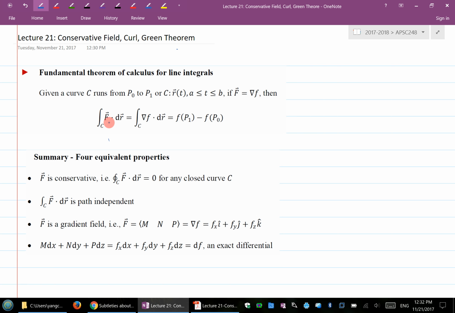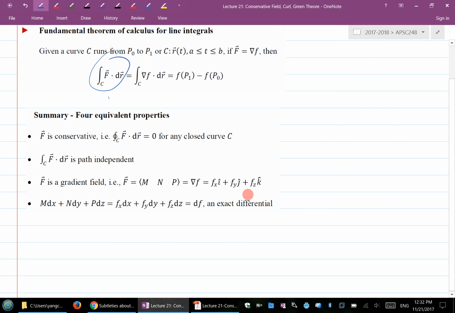Often, if you're asked to evaluate this, you just couldn't calculate it. You just couldn't finish this. Basically, that means something is wrong, and then you probably have to consider this one here. Sometimes you can't even compute this integral right here. It's just too difficult. But using this fundamental theorem of calculus, you will be able to finish it.